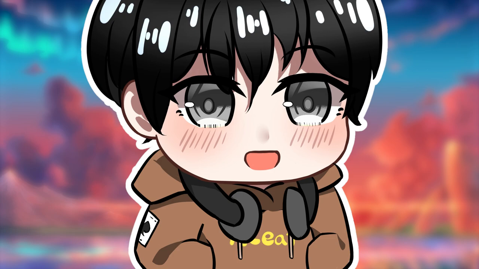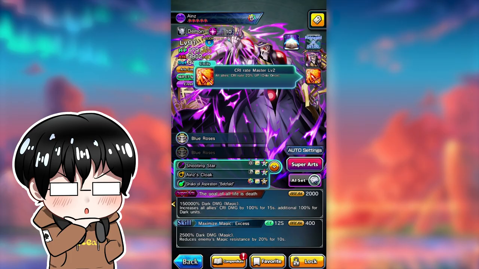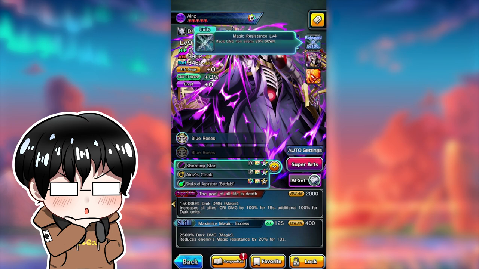We have a few passives for him as well, which give him magic damage 10% up, all allies crit rate 20% up only once, and his own passive that auto fills art gauge by 5 when HP is 80% or more. So if you keep this unit at a good amount of HP, for example if you're using hard or something like that, he constantly gets art gen, which is nuts. And another one, which is unlocked when you reach level 100, is magic resistance level 4, which reduces magic damage from enemies by 20%.